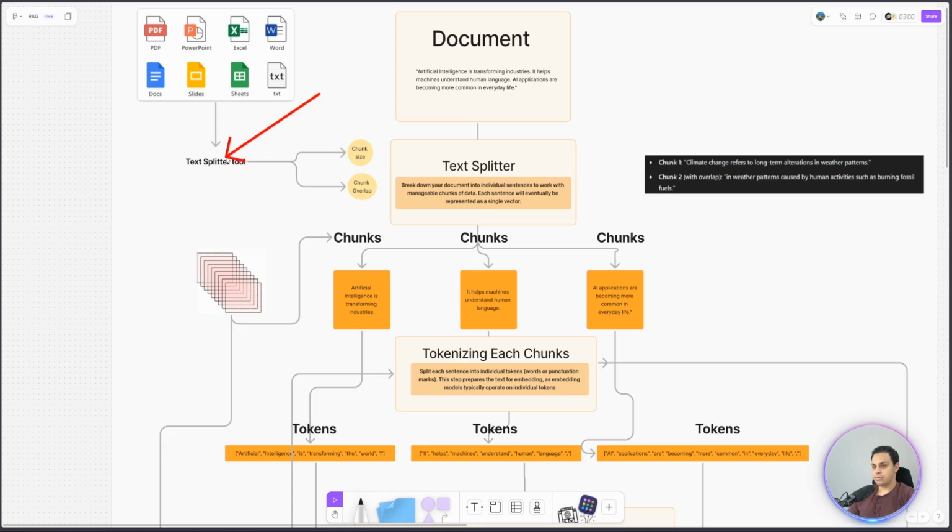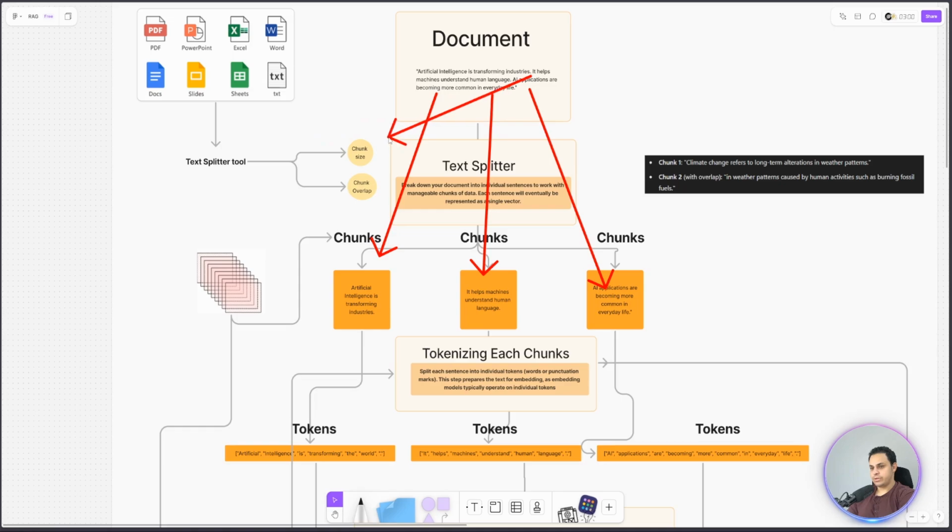This tool will take the piece of text and break it down into different pieces of text called chunks. In our example, we break this text down into 3 different chunks, and each chunk is different from the others. The first chunk takes the first sentence, the second chunk takes the second sentence, and the third one takes the third sentence. That's basically what the text splitter is.